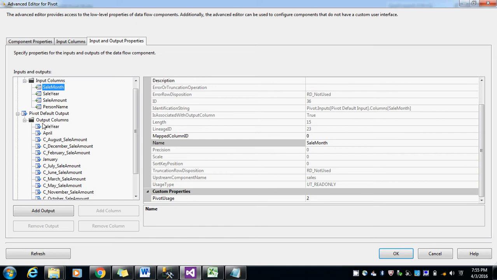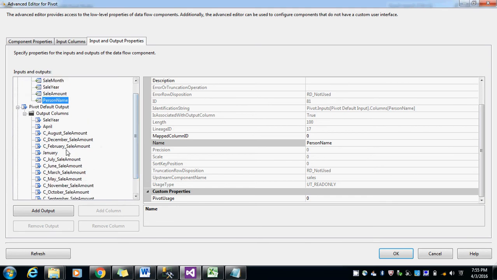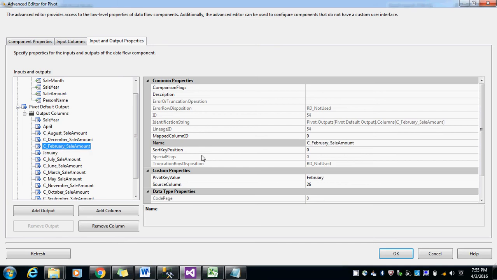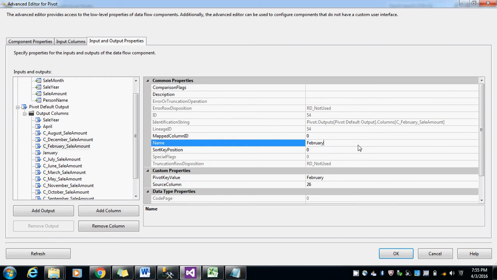Okay, this is a pivot group by, and this is a pivot key value, and the sales month is the one which we wanted for the columns to be converted into rows. This value depends on them. For the person name, there's nothing to be done here, so I just pass it through with 0. I've just renamed only January and April. If you want to, you can rename everything here so that the column name has the same thing. Okay, this is enough for me just to show you guys.